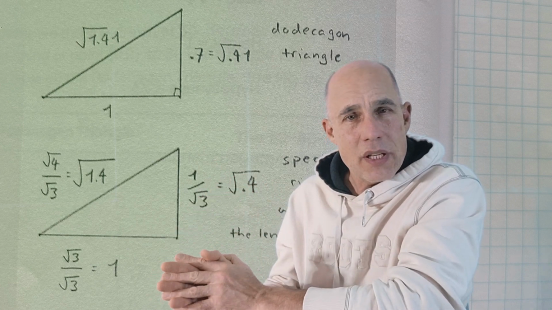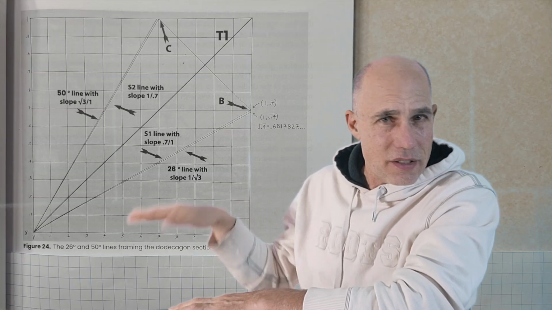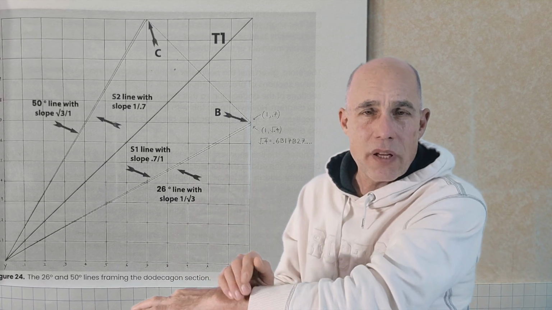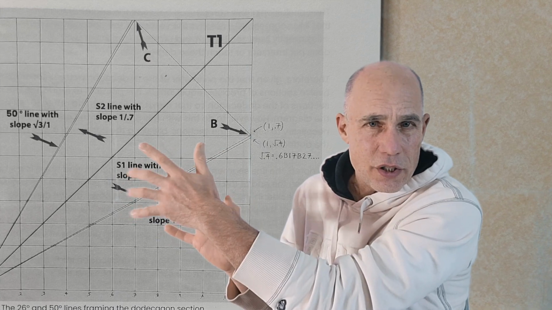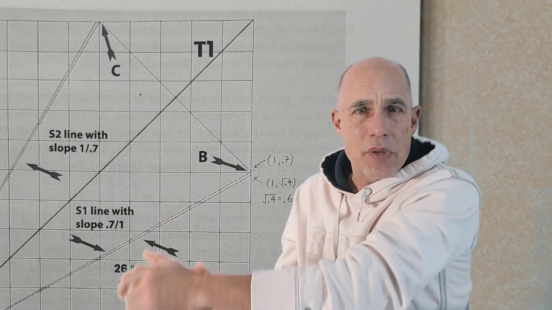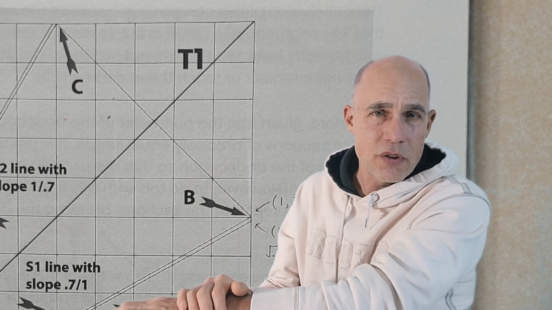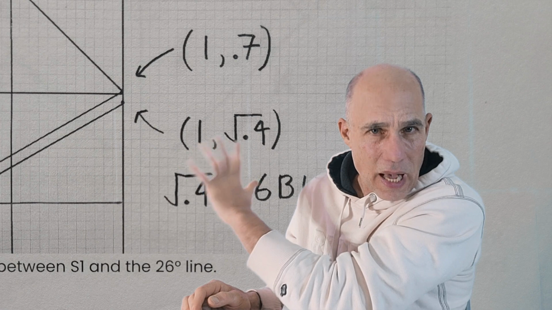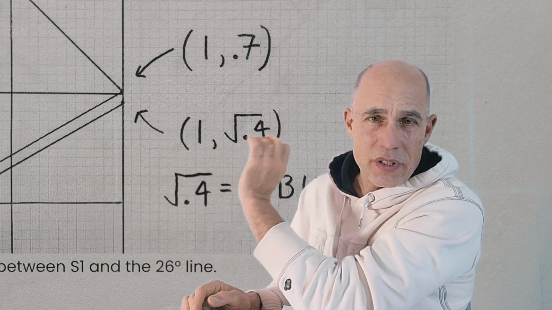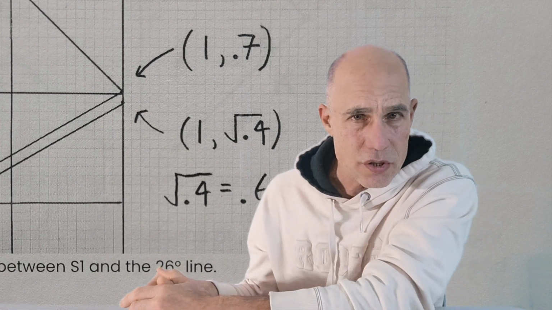So when we connect the 2 points on either side of the 45-degree line for that corner of the dodecagon, that line that is perpendicular to the 45-degree line is floating between the 30 and 60-degree lines. It doesn't go all the way to reach them. It's a little bit inside. There's a gap between the length of that line and the lines that define the 30 and 60-degree lines. So we can zoom in there and see that gap. It's very important to realize that that gap exists, and that this over 1 up 0.7 is not a 30-degree line. It's a little bit more. Okay, so that's going to be something that we pay attention to.